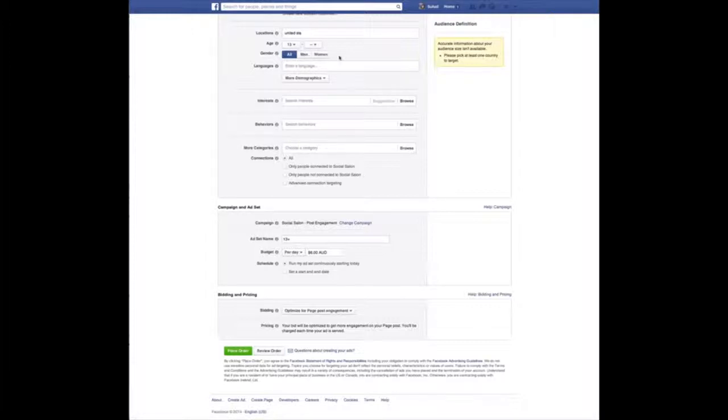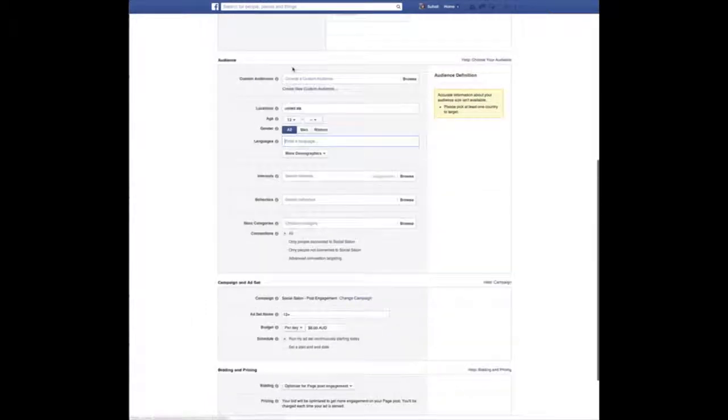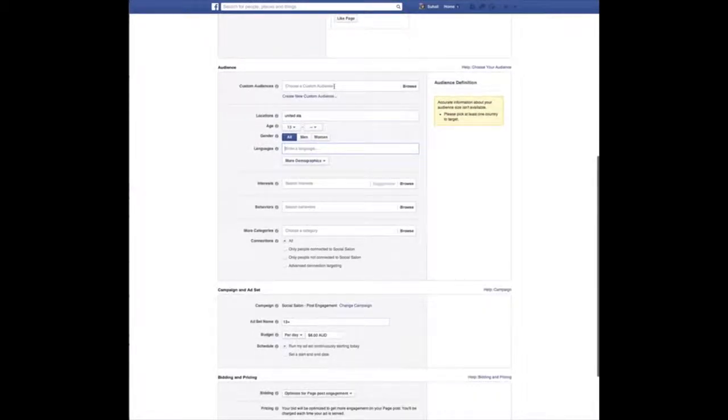Gender's the next one, pretty simple, men or women or both, depending on who your shirt's targeted at. You might change that there. Languages, so if you're working in a foreign country, Italy, Germany, that sort of thing, and you want to target by languages, you can. We've never done languages just to start with, but I think languages is probably more if you're trying to target, say, Italians who live in America.